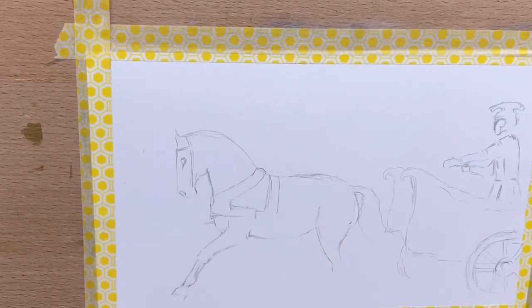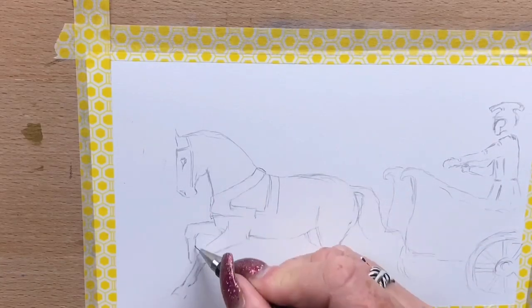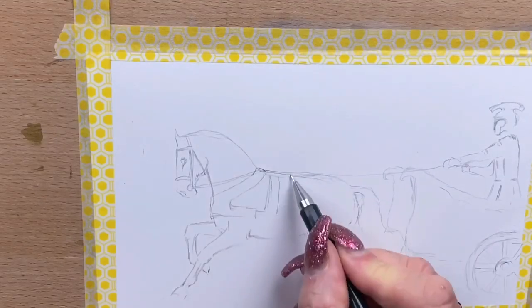I'm just drawing the outline in now as we go and trying to get all the positions of the horses right. So I'm just working on the first one now, but I'll add in the second and third horses in a minute.